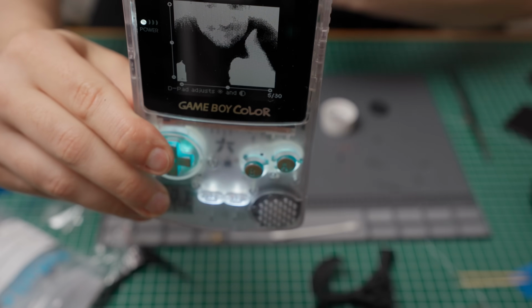Alright, so as I mentioned before, this is the hardest mod I have built to date, with lots of setbacks, but in the end it was totally worth it and I'm so happy with the outcome. So let's talk about the features. This little cartridge enables the full potential of the Game Boy camera hardware in the smallest package possible.